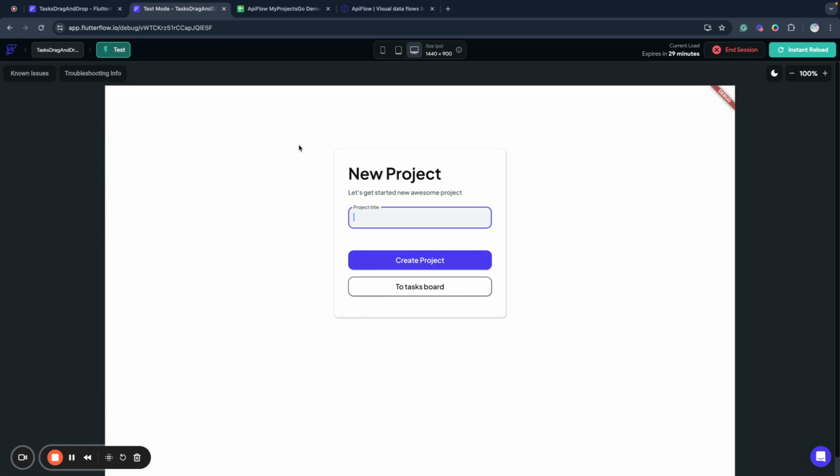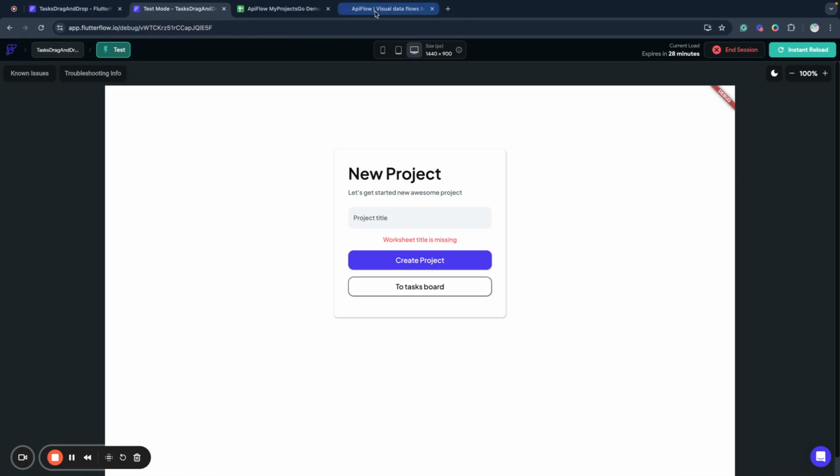So the project is running now, the application is running, and we create a new project and we don't put any title. And when we click create project, as you can see, it shows us the label: worksheet title is missing. Okay, great. Now we see the error, but it's not very user friendly. What is worksheet? Why is it worksheet? In our case, it's the project title. And we want, for example, to replace the error that is returned by default from the API flow. So how can we do this?